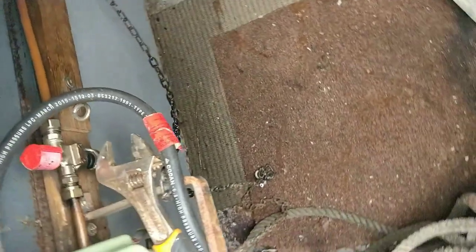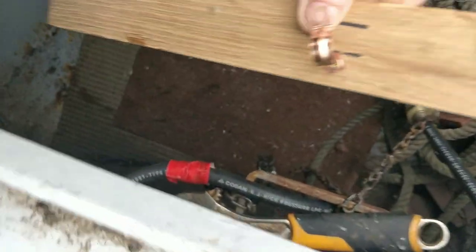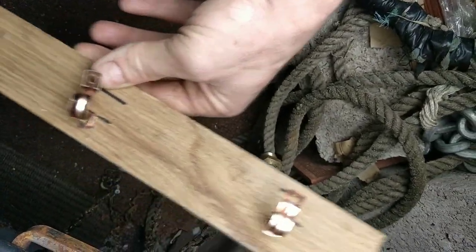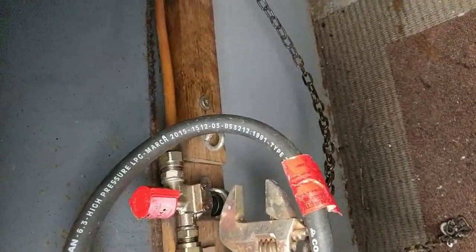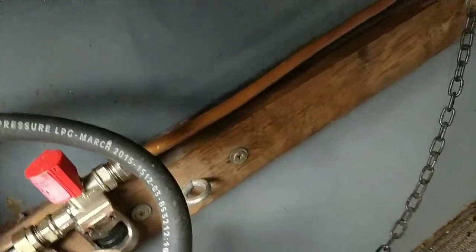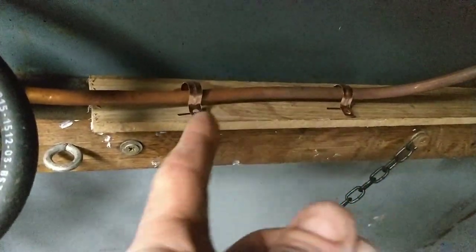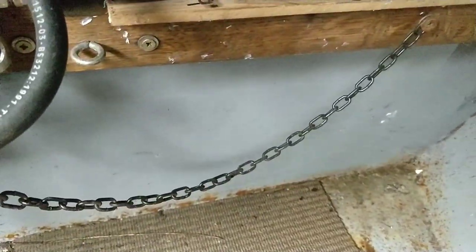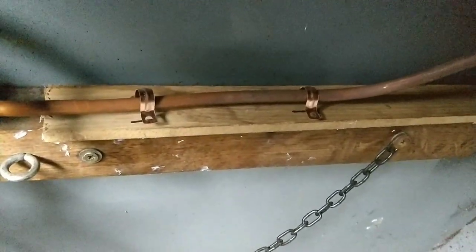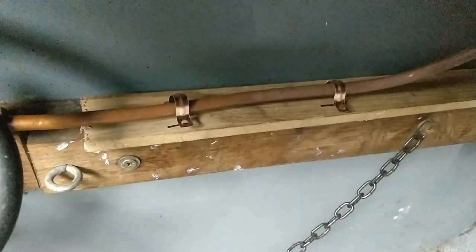Wiped it with some thinners. A bit of wood ready, with the clamps on, to be glued in situ with No More Nails. Hopefully it'll glue. I'll show you when I've finished. So I've just glued that in situ, and when it's dry I'll put a couple of small screws into that pipe. That should hopefully be good enough for the BSC — fingers crossed.